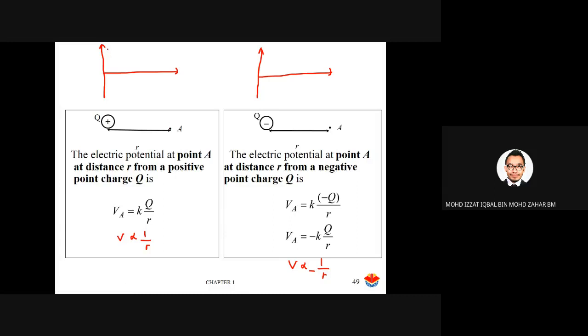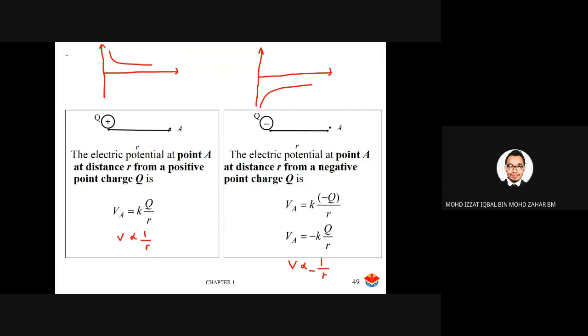1 over X, if you want to draw the graph, it will be something like this dengan ada partner dekat sana. Kalau kamu ingat tau, at max dulu. So the radius cannot be less than 0. Dia takkanlah less than 0, tengah-tengah tu 0 je. So kita ambil yang side ni je. Kalau negatif, graph dia 1 over X is like this. Again kita ignore that part.